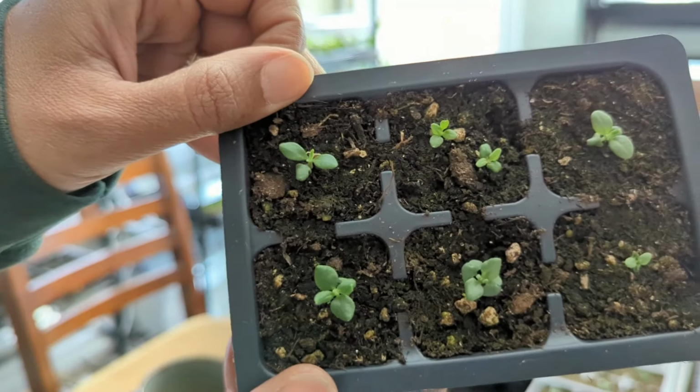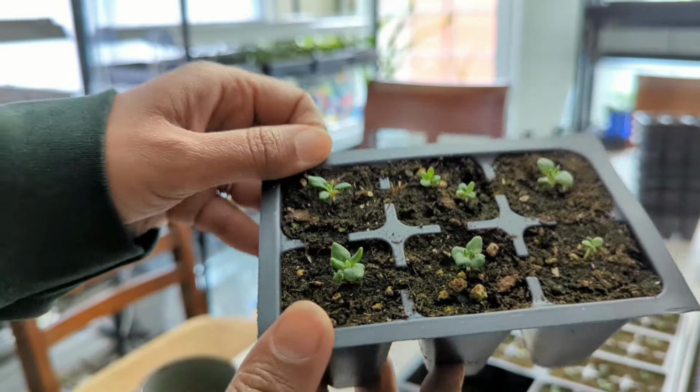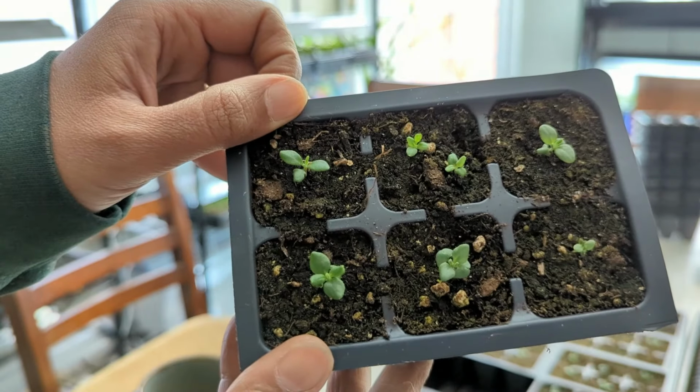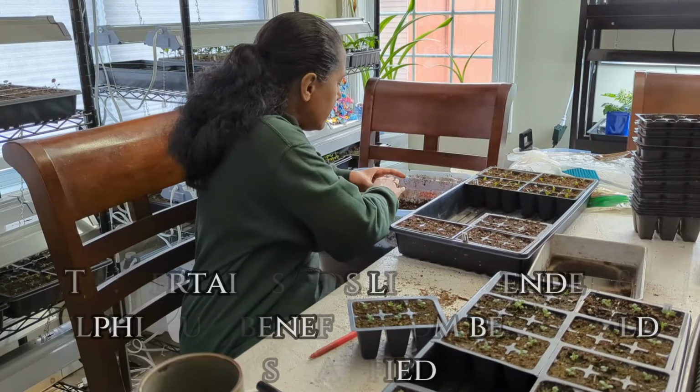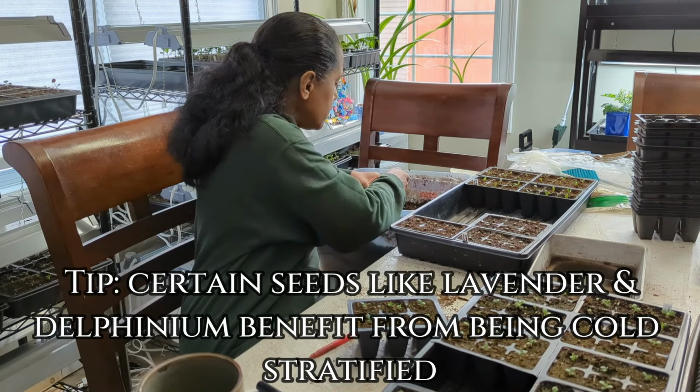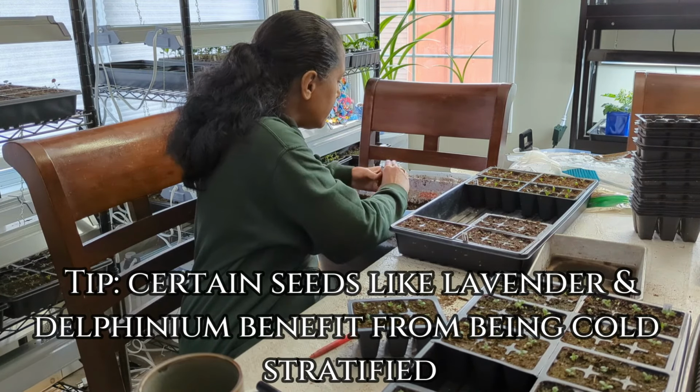And I know I did a seedling tour recently, but I'm so excited. I think the lavender looks great, and I just want to give it the best chance of survival. This morning, I was also looking at my delphiniums. You know, I had made a video showing you my process of cold stratifying them.